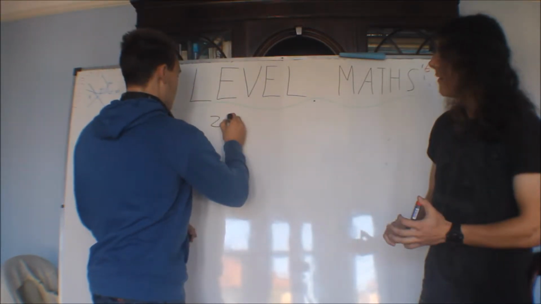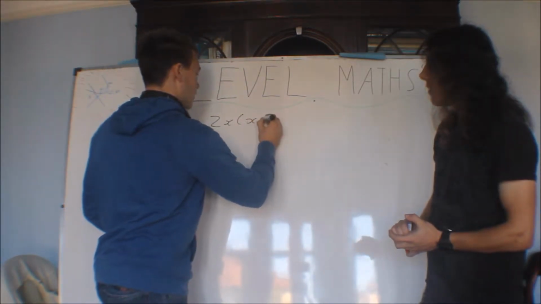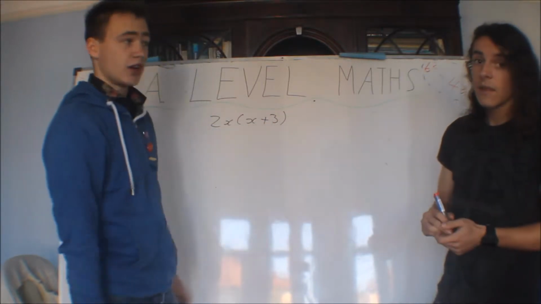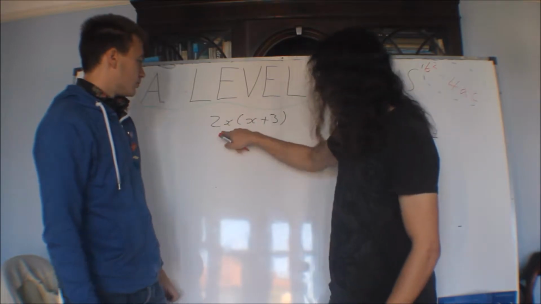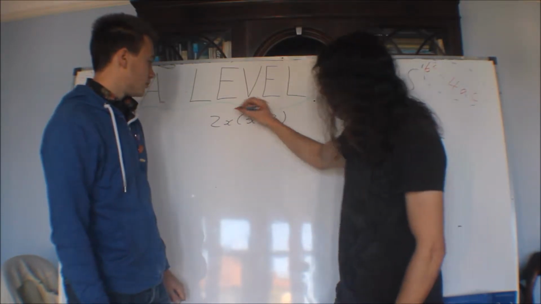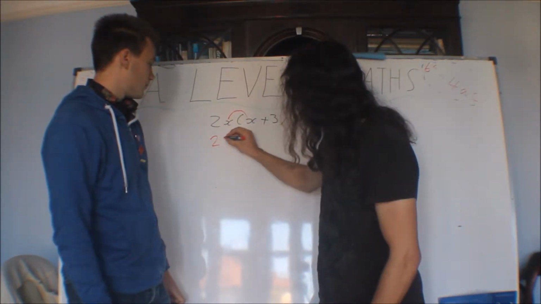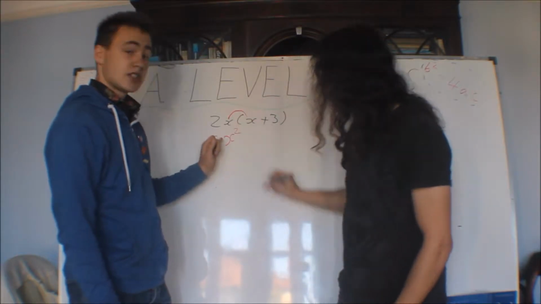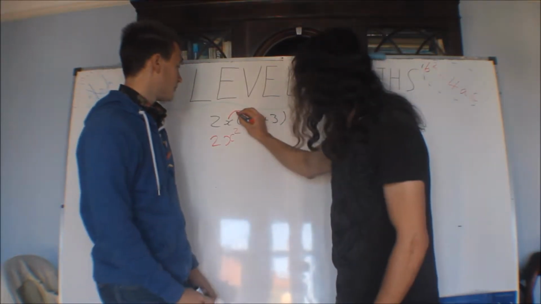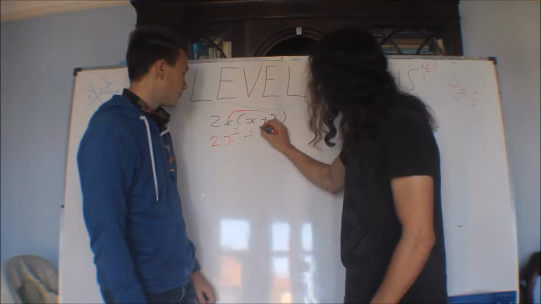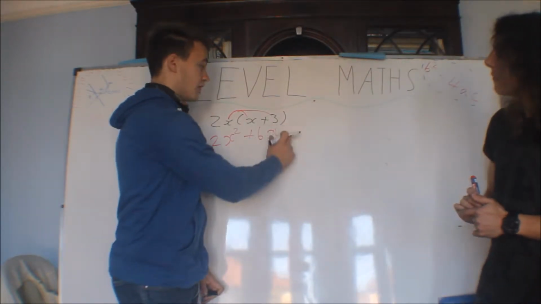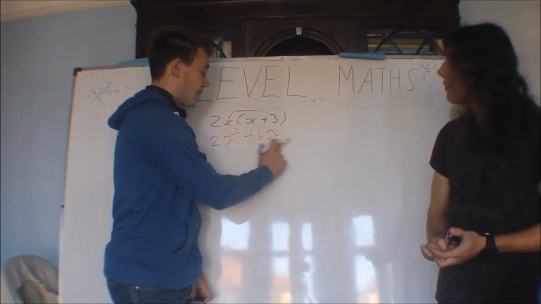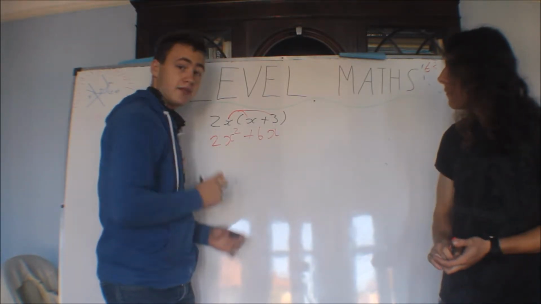Absolutely. So, 2x, x plus 3. That's one type of expansion you might do. It is one bracket, it's quite easy, we'll go through it quite quickly. So we type out all the things in the bracket. The first one will be 2x squared. As soon as it's got an x squared, it's a quadratic. Absolutely, and the second one will be plus 6x, because you times it both by that bit and that bit. It doesn't always have to have a plus c, it doesn't even always have to have this part. If it's got a squared, it's a quadratic.